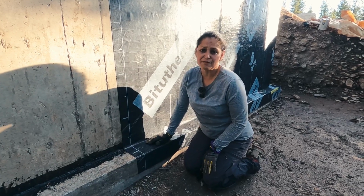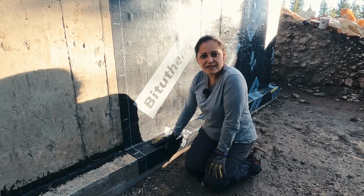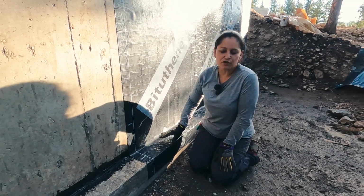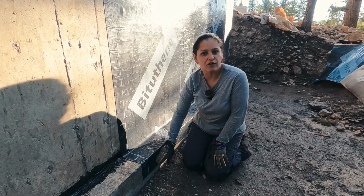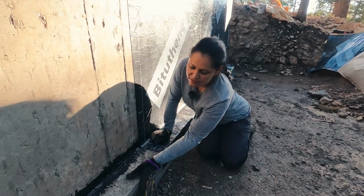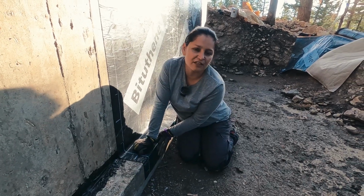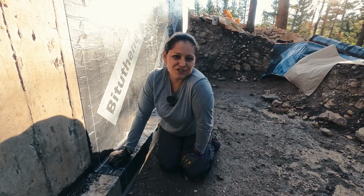Now, if you remember, for the main house, we did do it. It took us forever. I think we spent 3 days just doing the footings. It took a ton of material. So in this case, we decided not to do it, like per the instructions, one by one. But we did something that is going to protect the footing: we're applying the Bituthene and then we're just continuing and covering it. The step that we are missing is that the recommended instructions are to include a strip here that covers 6 inches here, 6 inches down, and on top of that, then you put the Bituthene. So we're skipping that part, but this is going to protect us. It's better than not doing anything, but it's not quite what you would see in Bituthene's instructions.